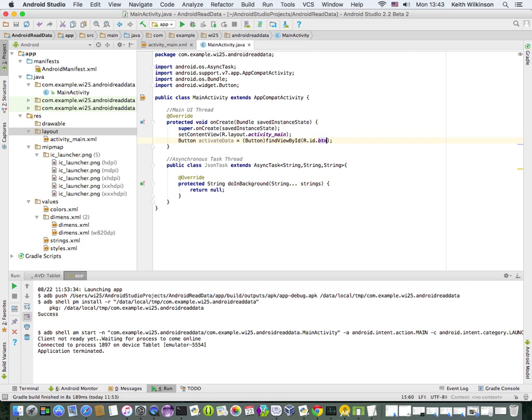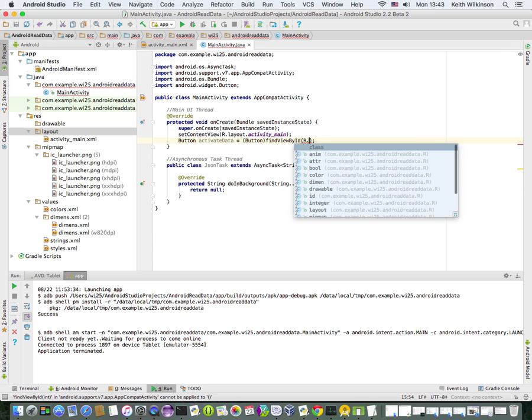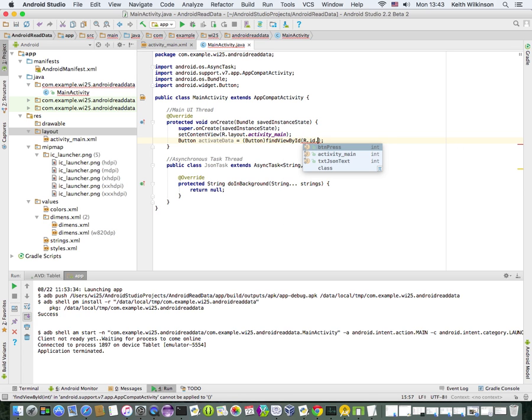And if we take these values out, we should see that what's required here is an integer. So we've got findViewById integer. So if we knew the number, we could just put the number in there, but that would be a bit of a nonsense. So we type in here our file, the ID, and then the button press that we're using.